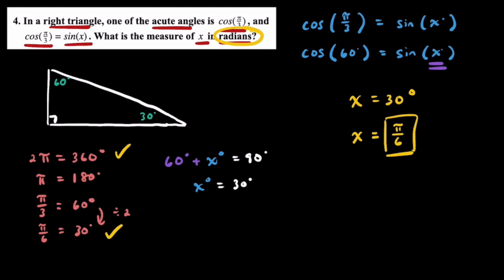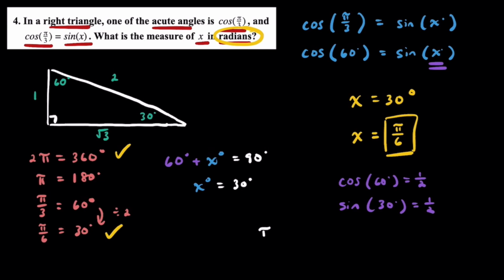And if it's a 30, 60, 90, hopefully this rings a bell that this would be 1 to 2 to root 3. This is one of your special 30, 60, 90 triangles. And if you were to take cosine of 60 degrees, cosine is going to be adjacent over hypotenuse. We can say that cosine of 60 degrees is equal to 1/2. And if we were to take sine of this angle measure, that's going to be opposite over hypotenuse. So we can say that sine of 30 degrees, or its complement, is also equal to 1/2.